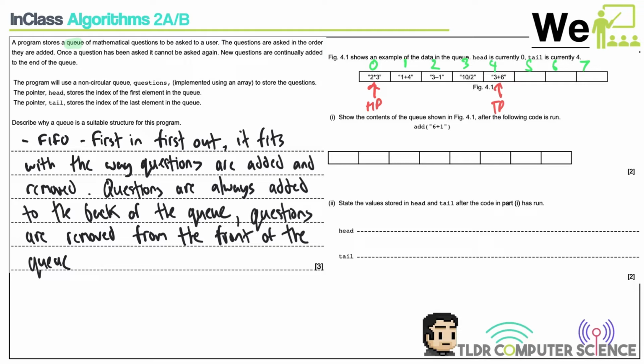So I suppose it's dynamic in the sense it can grow and shrink, but within the constraints of the static data structure in which it's implemented, i.e. the array, and also with the limitations that it's not using a circular queue and therefore it can't use the free spaces.